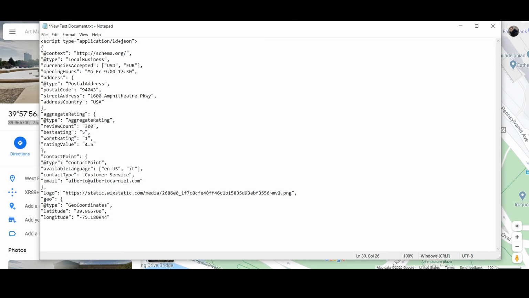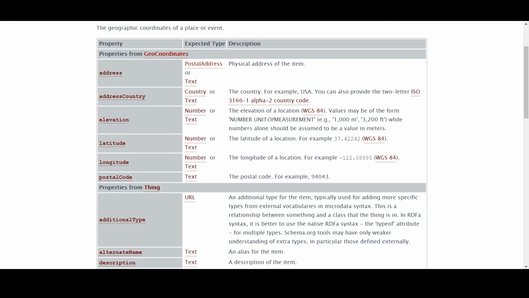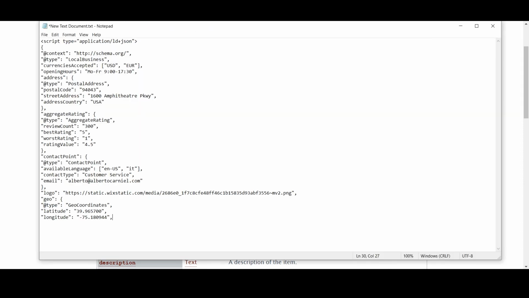When you're done placing the commas, you go back to geo coordinates and you see if you can add more fields. You can see that in the geo coordinates you still have address, address country, and the same properties of the type address that we inserted before here. So if you want to shrink your code and craft it in a more fashionable way, if you know that you can insert the property geo, you can just insert the address within the property geo instead of adding two different properties like in this case.